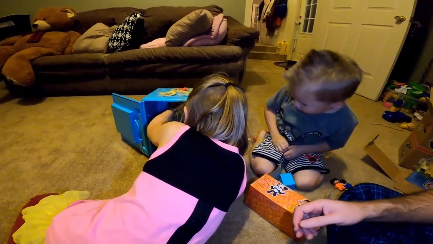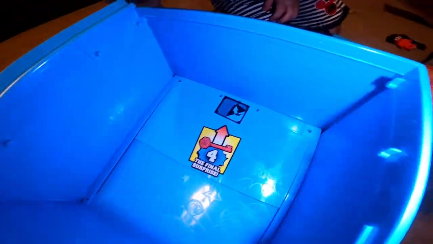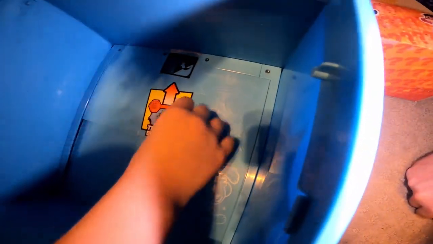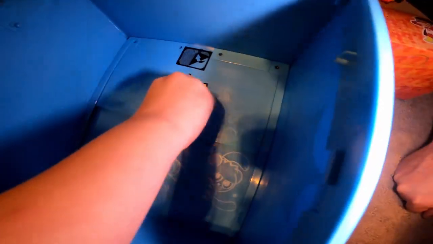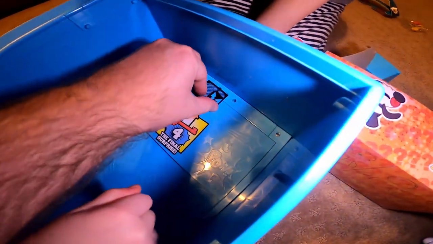Let me see. Let's put the camera in there so we can see. Yeah. Let's tip it over. Like that. There you go. So Preston can see too. All right, go ahead. Go ahead, Aubrey. No, you gotta use the key, honey. Let's see here. The final surprise has the key up here, so we have to do this, right?